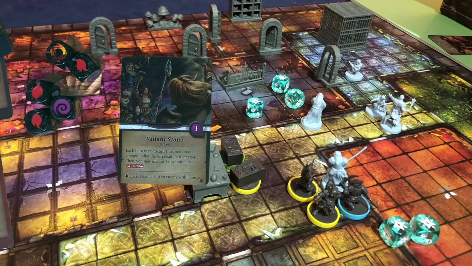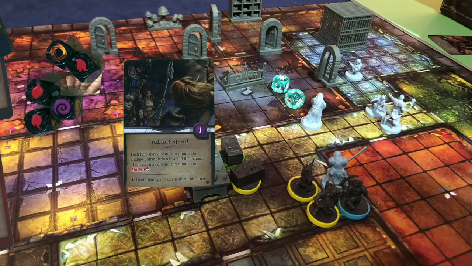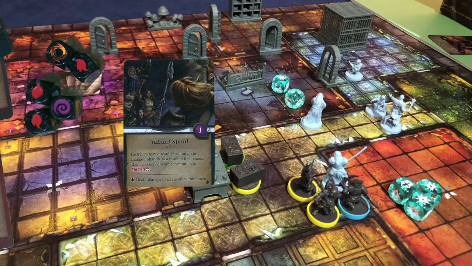Okay, so Ulrich spent 2. 1 to change the die, the other to be able to do this red attack right here, which is what he's going to do. So he's going to do a red attack, and we're going to attack this guy. So we're going to roll 3 dice, and we got 2 plus that. Now, for a lightning ring, for an inspiration, I can add a crit to this with the pendant. I will do that, and then I'm going to spend a melody token. So that's going to go back.